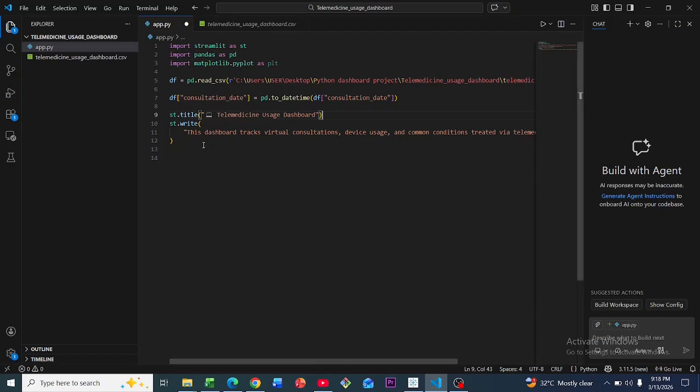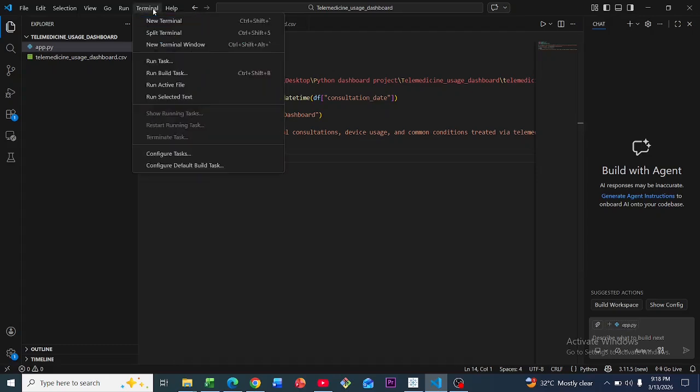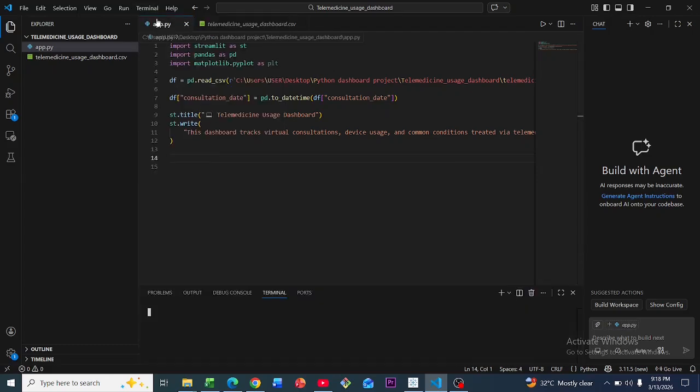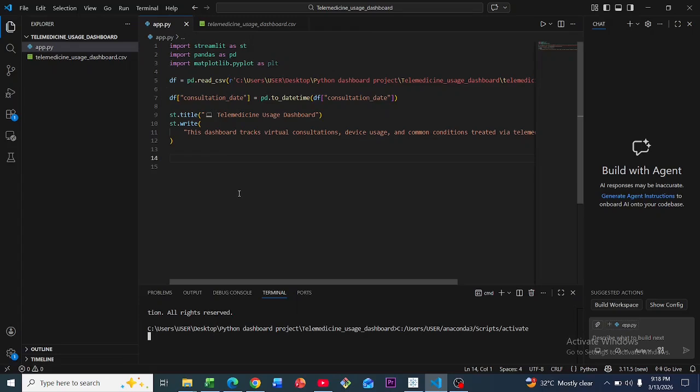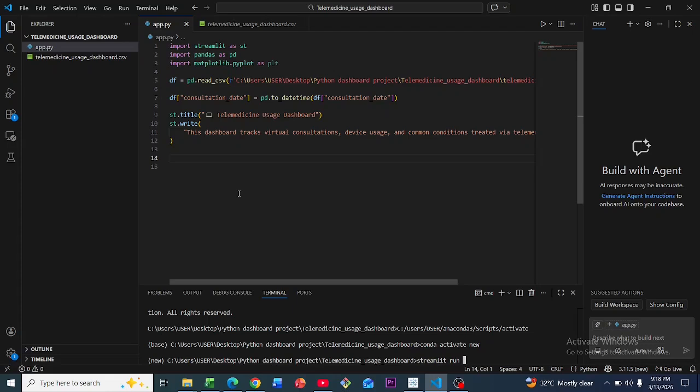If I go ahead and save this, we've not really done much, but we can still see our dashboard. Press Ctrl S to save, then click on our terminal, and click on new terminal. Now let's say streamlit run app.